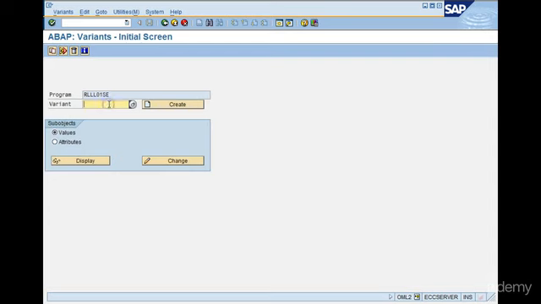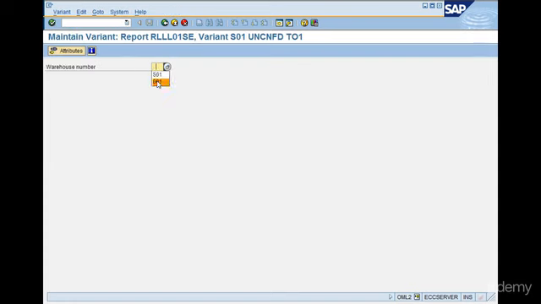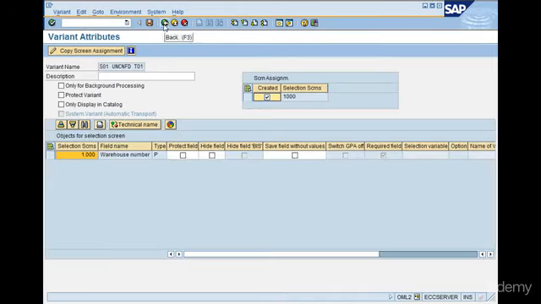So you can create the variant the way you want for your specific warehouse. So for example, I had just created unconfirmed TO. I'll just give 1, and then you create and give a warehouse number, you maintain the attributes and so on.